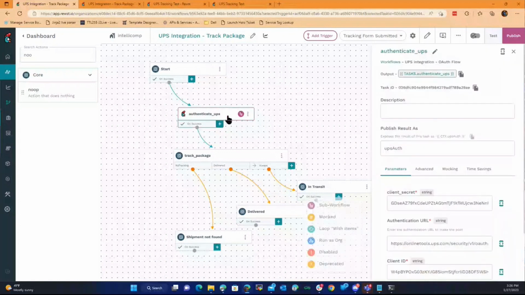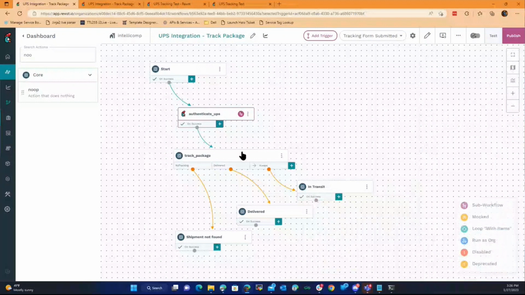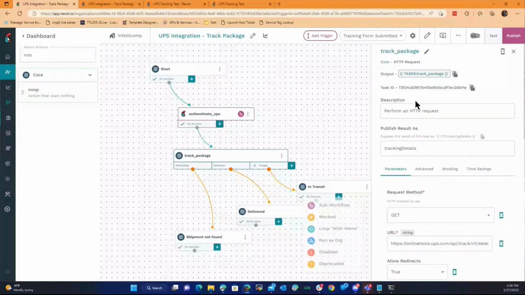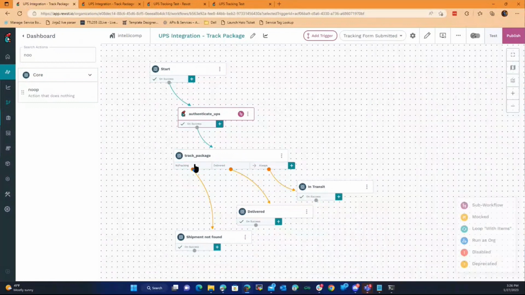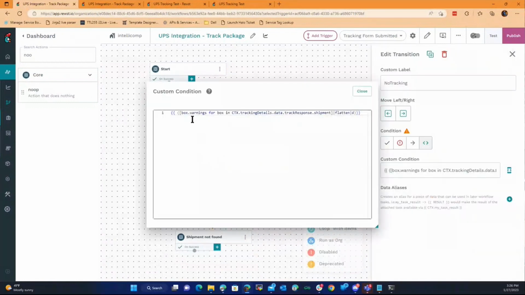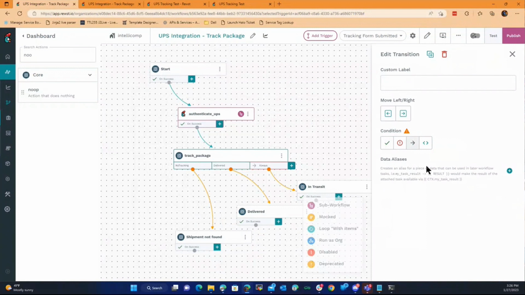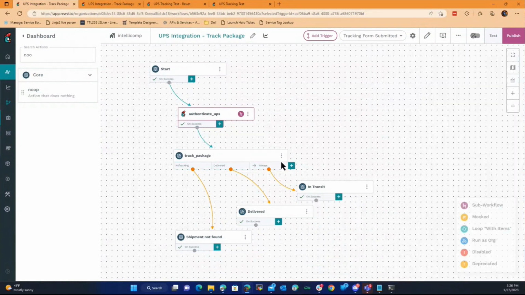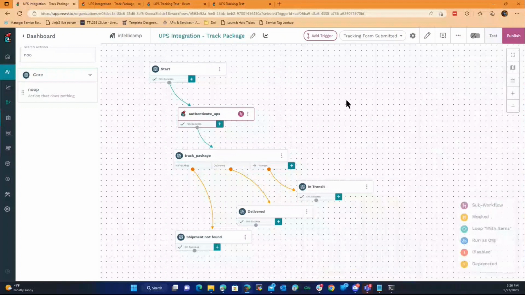But basically, I threw all my parameters in the sub workflow, and then I run a generic web query against the API to track the package, and then I do a bunch of fancy Jinja to say whether or not it arrived, whether the package doesn't exist, and where it arrived, if it did arrive. Everything else goes here. I haven't really done anything with it yet. The goal is, when it hits here, to go back to the ticket and say, hey, package was delivered, it was signed for by XYZ, and so on and so forth.